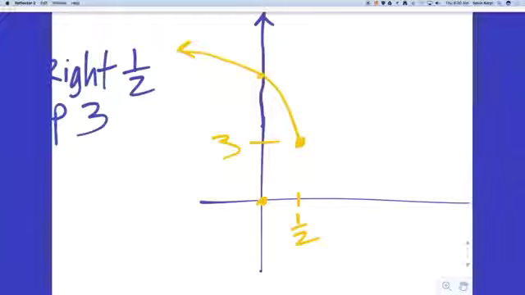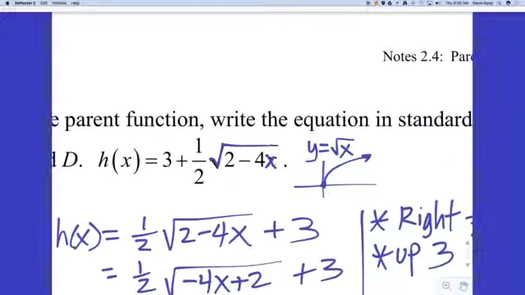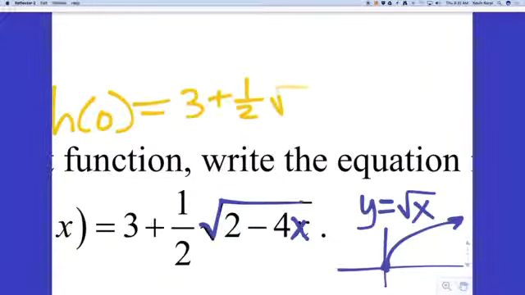Okay? Now, if you are interested in another point that you can pick up relatively for free, what point do we have right here that's pretty easy to find? The y-intercept? Yeah. So if you want an extra point, let's go ahead and find the y-intercept. I might ask you to find it. Now, to show me that you're finding the y-intercept, to communicate that you're plugging in a 0 for x into the function h of x, you write h of 0. And I'm like, oh, you're plugging in a 0 for x into the function h. Cool. Now, I'm going to plug it back into the original one, not the transformed one. It would work. You could plug it into any version, but this one's just a little bit easier for evaluating. When you plug in a 0 for x, you get 3 plus 1/2 times the square root of 2, or 3 plus, that's the same as the square root of 2 over 2.